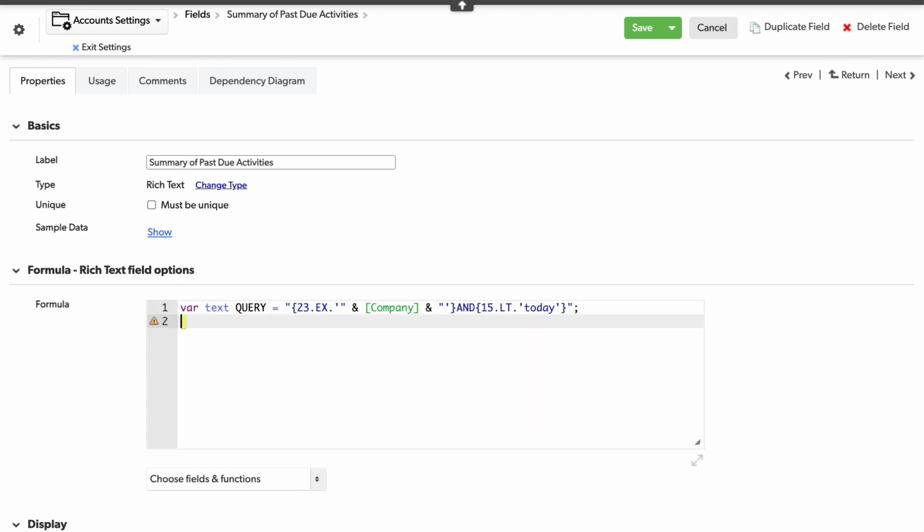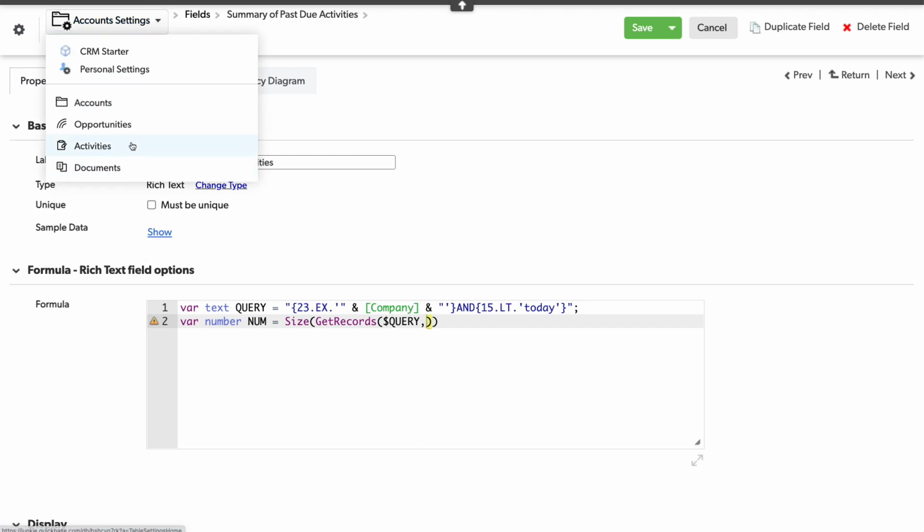The first thing I want to do before even getting into our official formula is check how many records this query is bringing back. Set up another variable. We want the size of the records that come back in this query. But we need to also define where to query, because it's not on the same table as the account table that we're on now where we're writing the formula. So I need to include the DB ID or the table alias for our activity table.